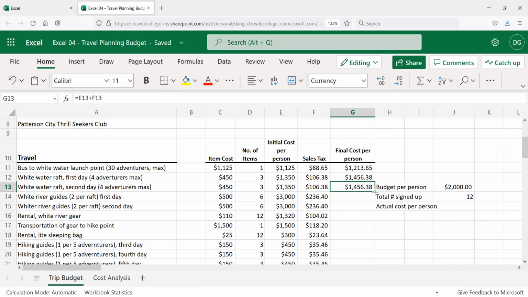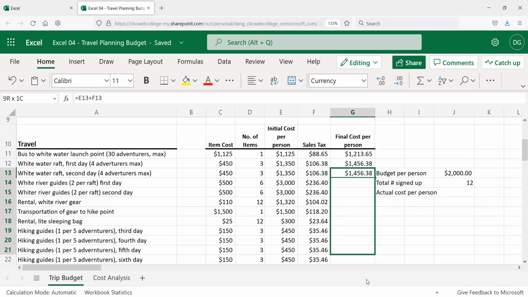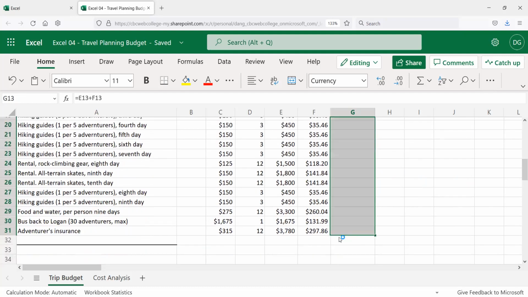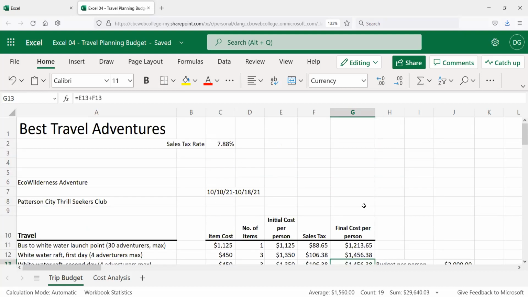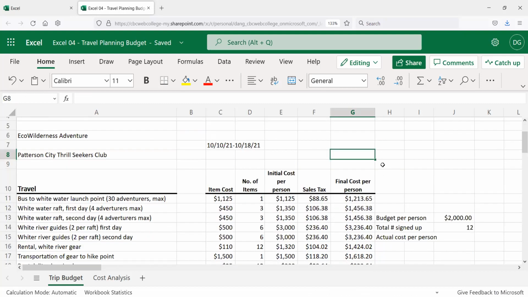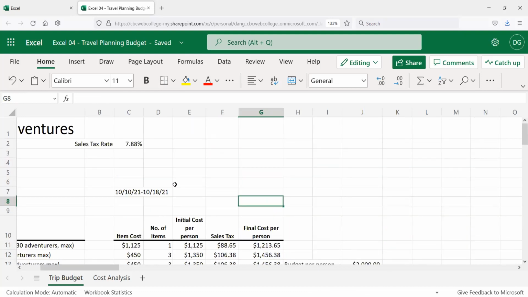Okay. So we fill handle this down. Any questions on how that works? So that's always going to be going back to that C2, and that's what an absolute formula does under sales tax.